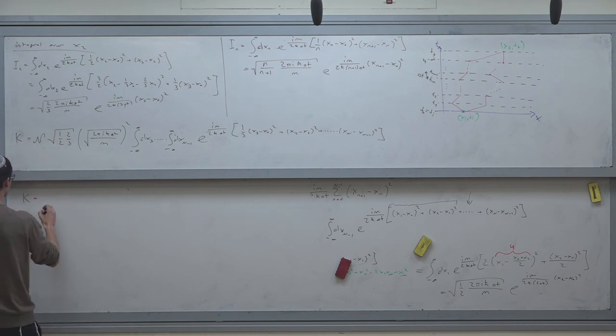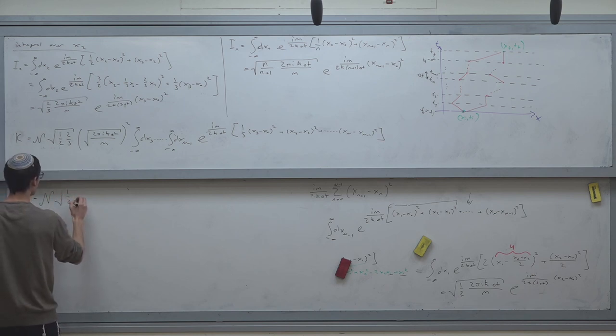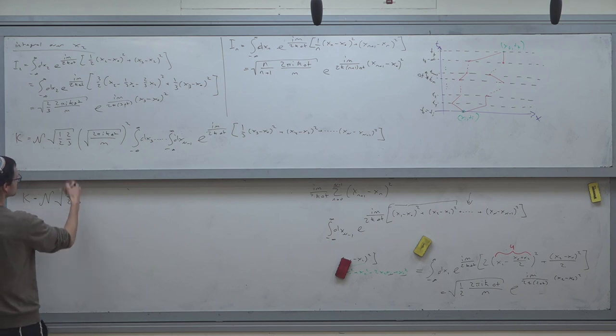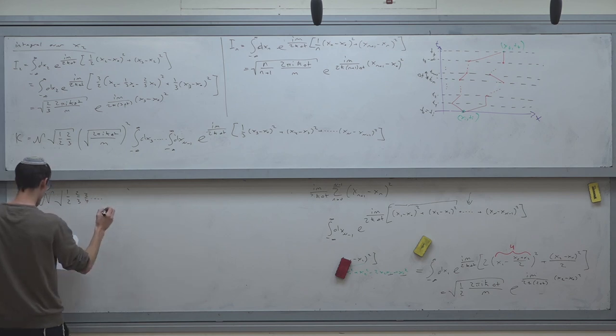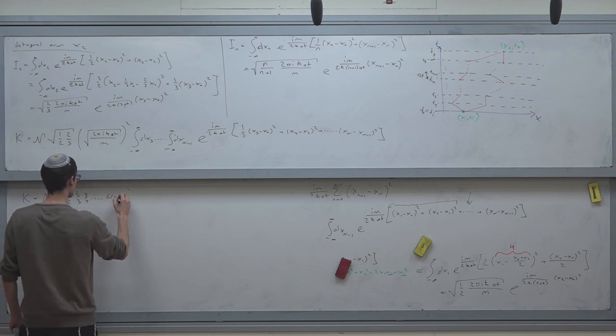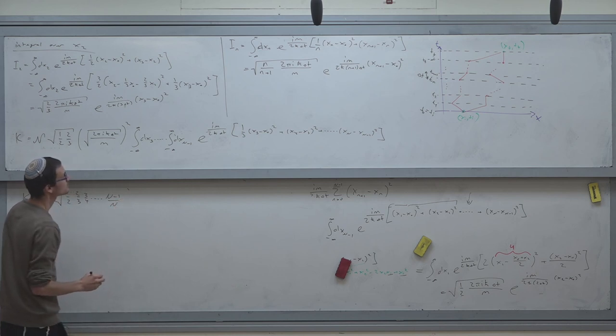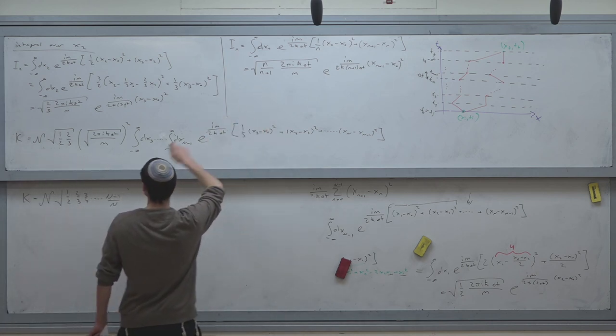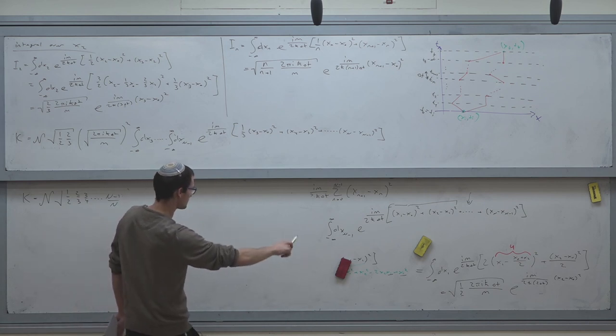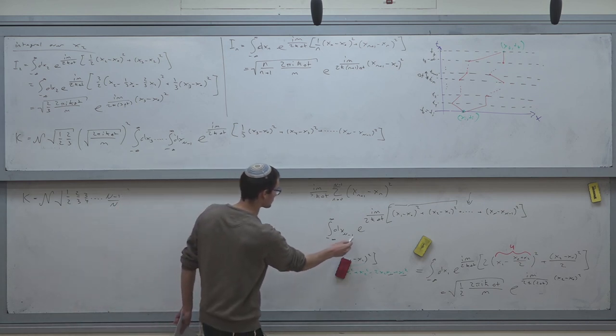The normalization constant remains as it is. And then I have a square root. I already had a 1/2, but then a 2/3. And then I also get a 3/4, right, from the next one up and so on and so forth. And the final one will be n minus 1 over n, because the sum goes up to n minus 1. That's the last one.